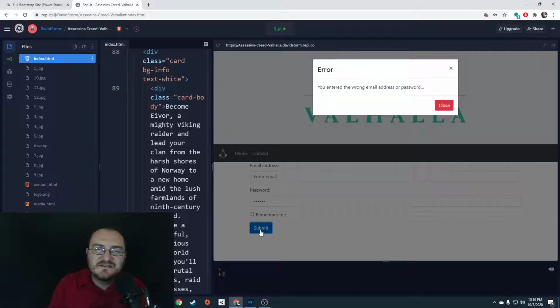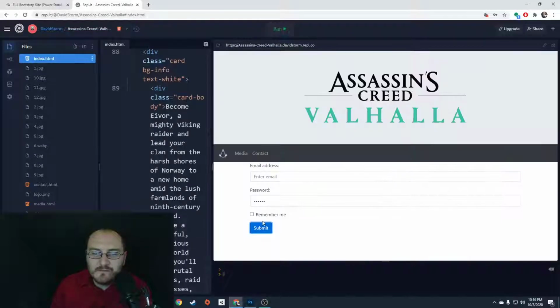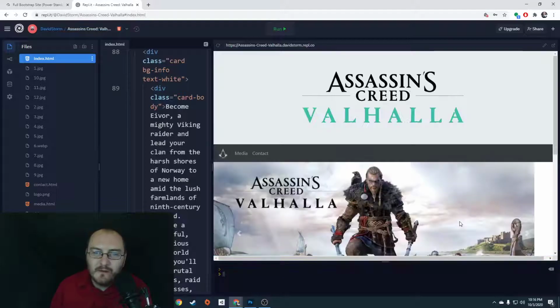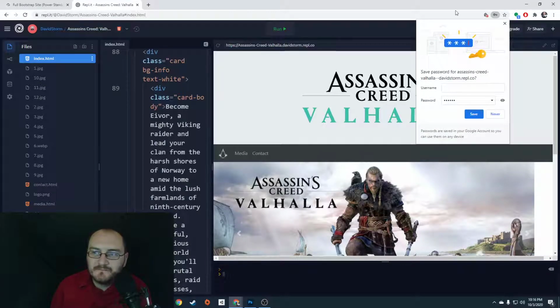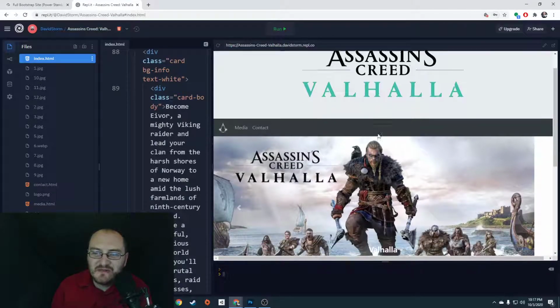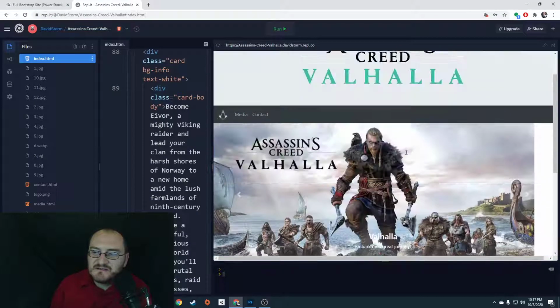The way this form is set up, it's not actually going to allow you to enter a website or do anything. I built it this way just because this made more sense to me in my brain. So that's how I'm using the modal. But yeah, that's essentially the website. No, I do not want to save my password. Thank you very much. So that's essentially my website.